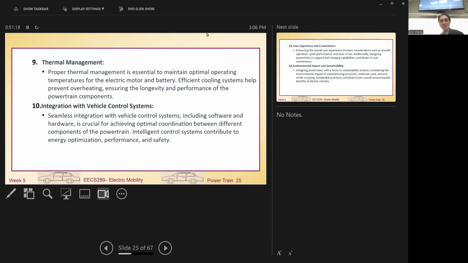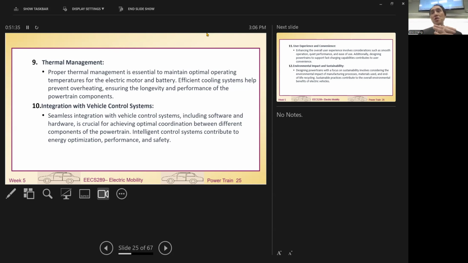And then number 9 and 10, the thermal management. Thermal management is another important area to look into in a vehicle. I mean, the major issue for a vehicle, of course, also goes into thermal things. Thermal management relates to all the power components, which are heat-generating components.